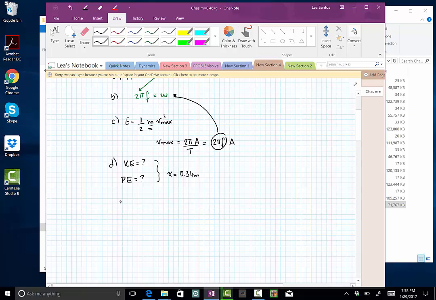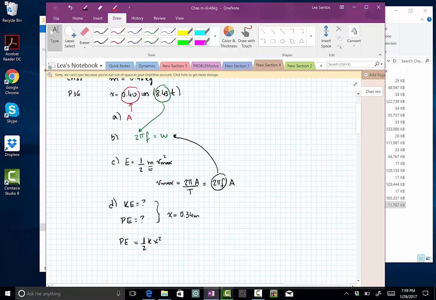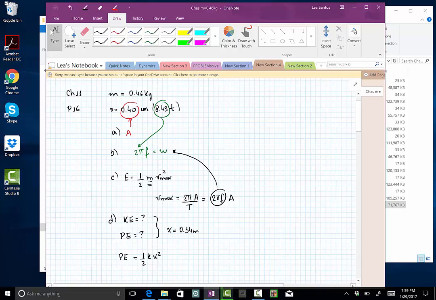Before going into the kinetic energy, let me go straight to the elastic potential energy, right? The elastic potential energy is very easy to compute. It is just 1/2 of k x squared, and x is given to us. But you may worry that k is not given to us. Well, what are the equations that we have that can connect k with information that we have here? Look, we have the frequency, right? We also have the mass, so we can find k.